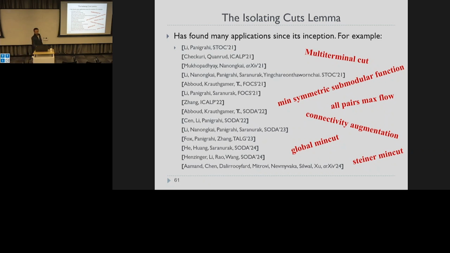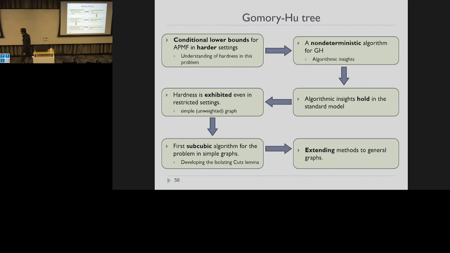Oh, I see. We go back. So this result was the first Gomory-Hu tree in any setting, even if unweighted, or even simple. And then the last one, what I showed here, is for the more general setting of general weights. So simple and non-simple, just weighted and unweighted. Oh, so simple is slightly easier than unweighted. In unweighted graphs, you can have multiple edges, let's say. I see. Okay. So simple is like unweighted, no parallel edges. I thought it's undirected. Okay, so everything is undirected. Everything is undirected, yeah. Gomory-Hu tree exists, so.